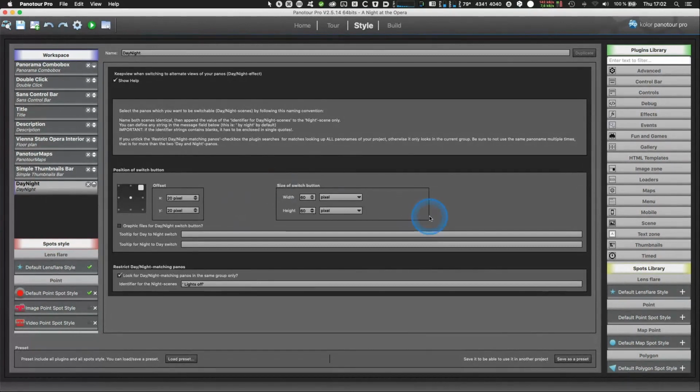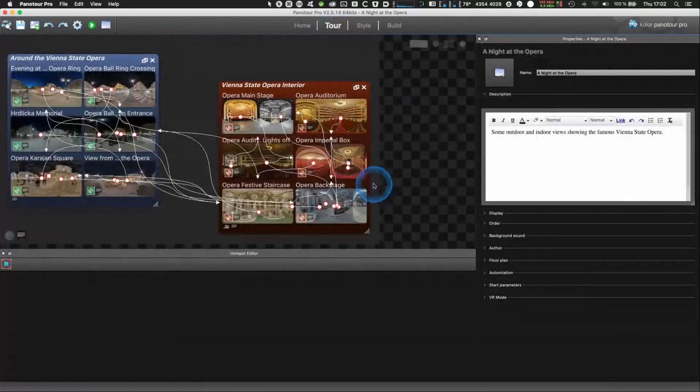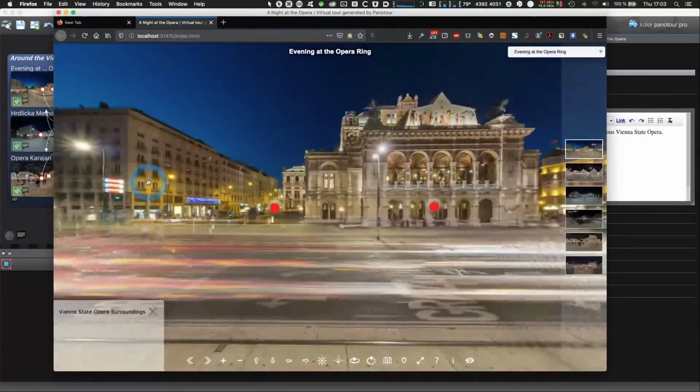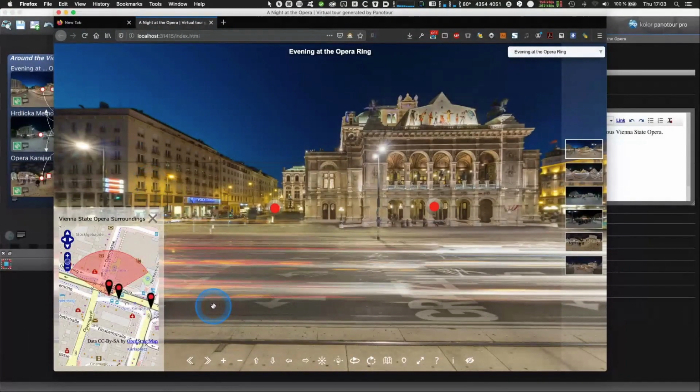I've set up a little demo project to demonstrate how to find the equivalents in Pano2VR to the features and functions we find in Panotour Pro. Maybe I'll give a short review of what I'm doing here, and let's have a look at the project. It is partly made from commercial photos I made for the Vienna State Opera and partly free work I'm doing in the surroundings here.